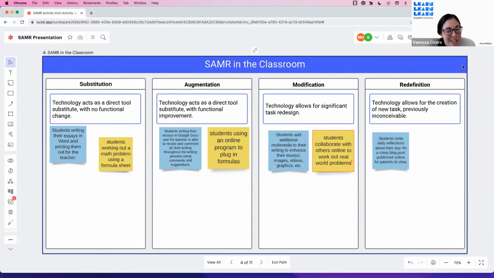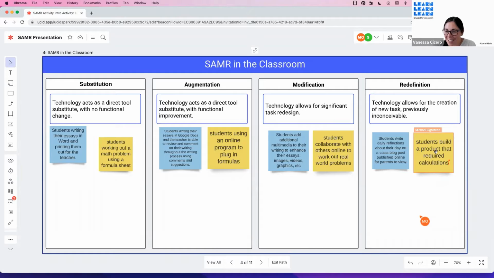Perfect. Thank you for collaborating on the board. And I love how quickly you pop those out since I know we are on the spot here. And I love how you can see there's so many different ways that you can do it too. You can do it in writing, you can do it in math. And a lot of times the reason I like to continuously do these activities is because it is kind of hard to think of, especially when you get to redefinition and modification, to really push yourself to think of different ways that you can take a normal classroom activity that you've been doing and then push yourself to think of different modifications and redefinitions.